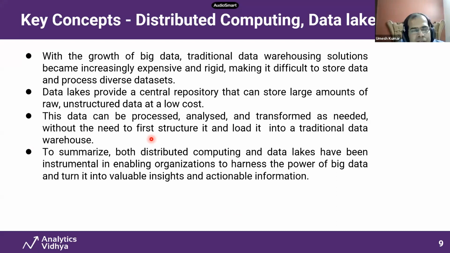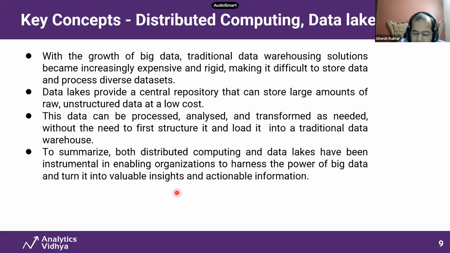In data warehousing, we first had to store the data in processed format, in the form of fact and dimension tables. To summarize, distributed computing and the data lake have proved instrumental in enabling organizations to harness the power of big data and turn it into valuable insights and actionable information.